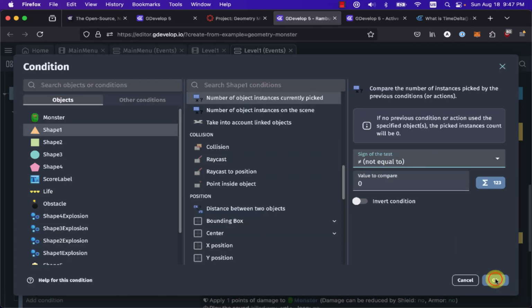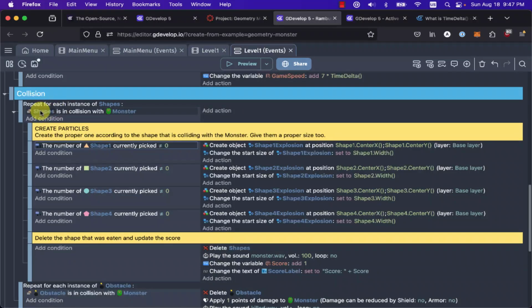Well, it means, so if it's in collision with one of these shapes, then which one is it colliding with? It could be any of them, because they're all in this group, but really it's only one of them. So it's saying whichever one is in collision with, that's the one that's picked.